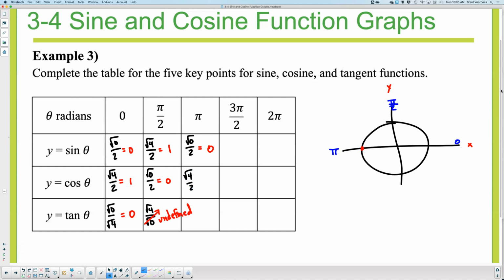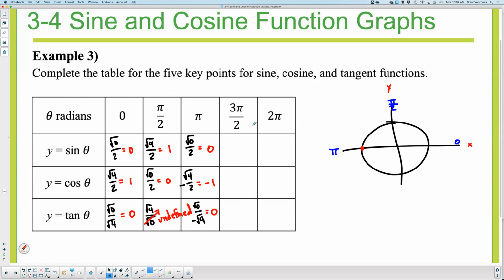It's negative. Why is it negative? Because it's on the left. So now my x's are negative. So what is the square root of 4 again? That's 2. 2 divided by 2 is 1, but because it's negative, it's now -1. Okay, and what about tangent? It would be the square root of 0 divided by the x takes the negative, the square root of 4. Negative square root of 4. What's the square root of 0 divided by negative square root of 4? 0. Is it positive 0 or negative 0? It's just 0. 0 is not positive nor negative.